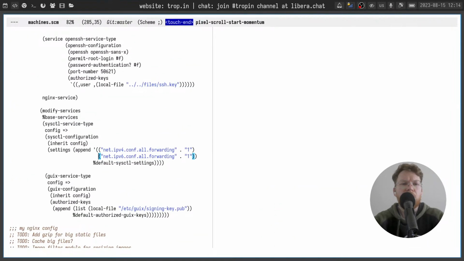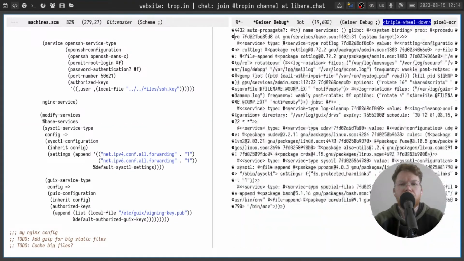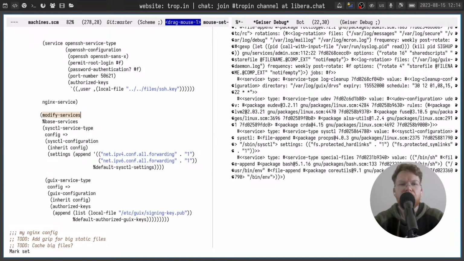And one more tricky thing: I already have a base service configuration which contains a lot of services here, and I use the modify-services macro which takes this list, and if there's a sysctl service type, we take the config and we inherit from it and override settings using this construction, which appends this value to the default sysctl settings. And you can see here the default settings are fs protected hardlinks and protected symlinks.